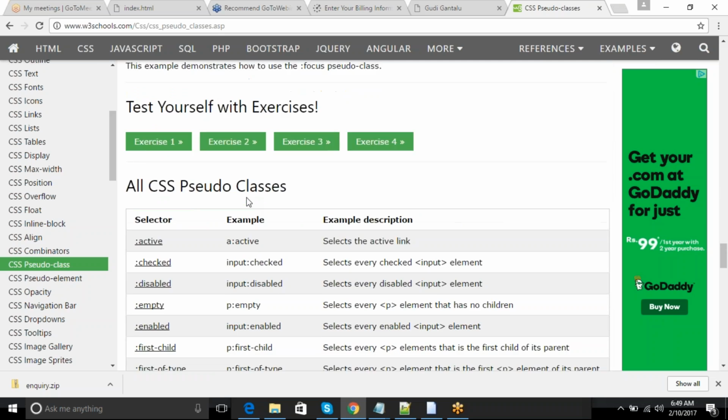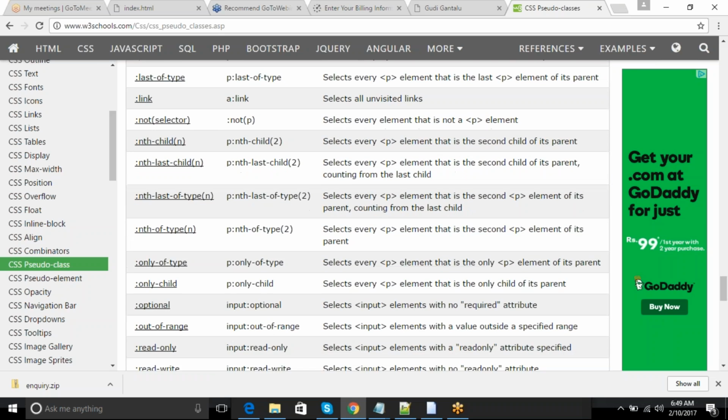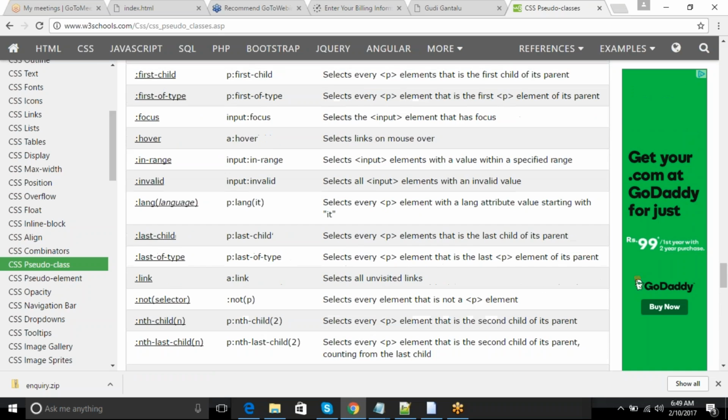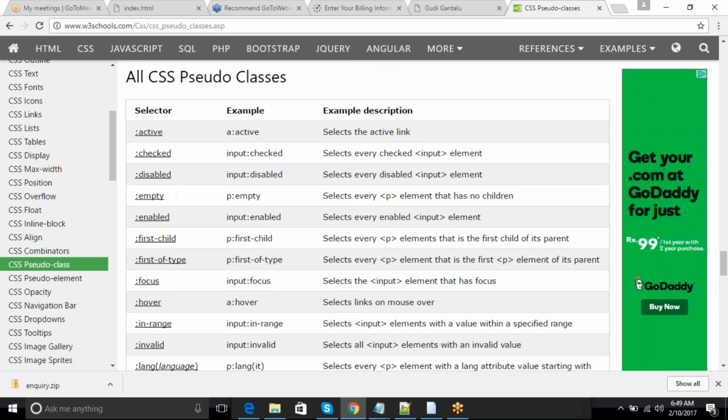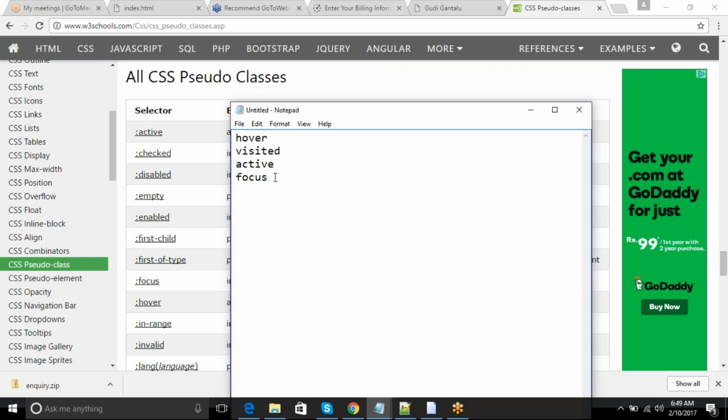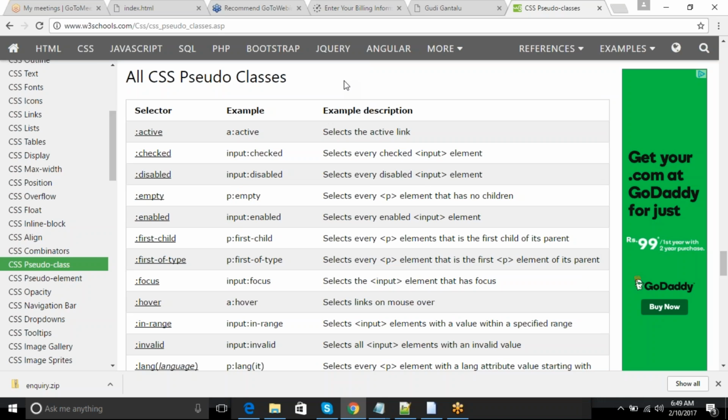So let's see here, a wide range of pseudo classes. You try all of these things. Basically, in practice you will get it. Yes, focus is also there, but is that for input? They're specifically saying input, not for the A. This is not for the link tag. That is for an input tag because it has a focus status also, which means on click, when you're typing, whether it is in focus or not, something like that.